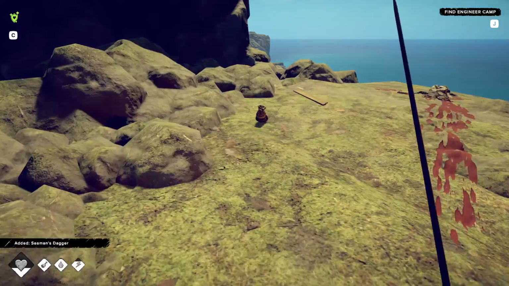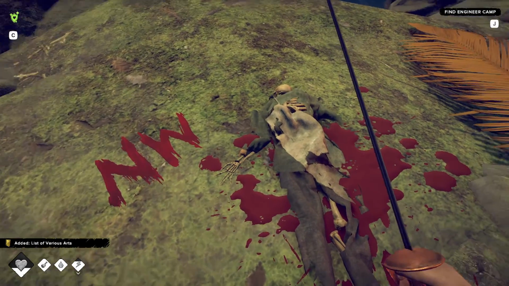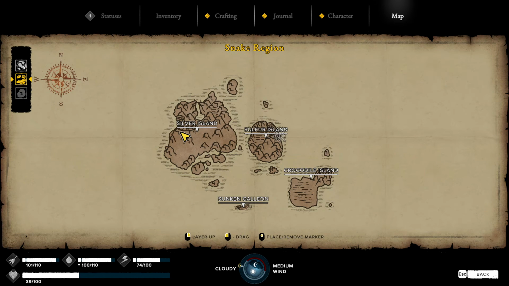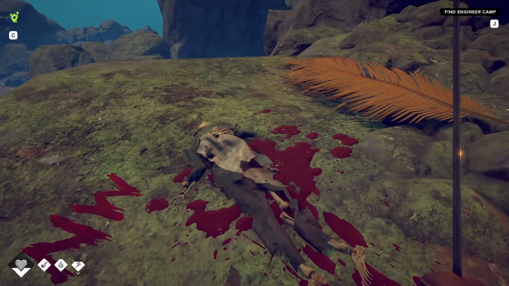Alright, we got the Seaman's Dagger. We got vanilla seeds. His book. And he went northwest. Is that northwest? That isn't northwest. That's more like southwest. What is northwest? I imagine, yeah, that is this region right here, where the Fountain of Youth is presumably located.